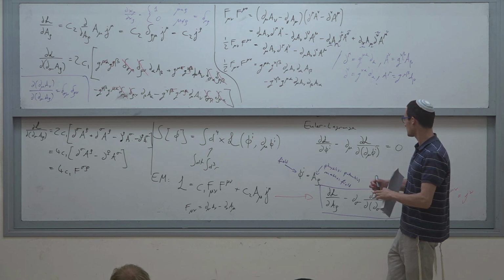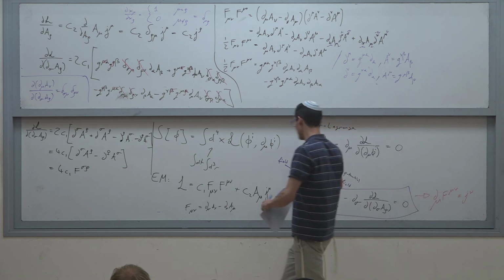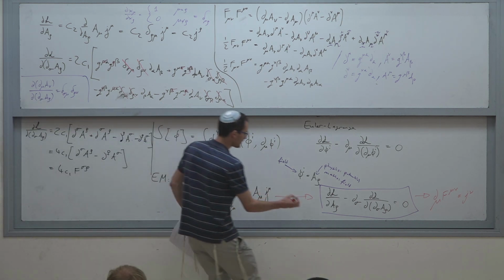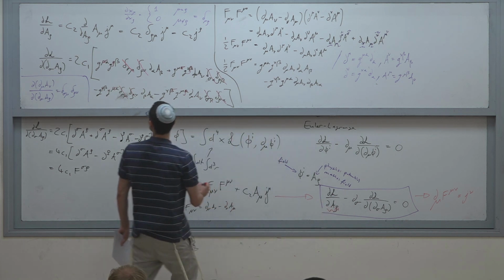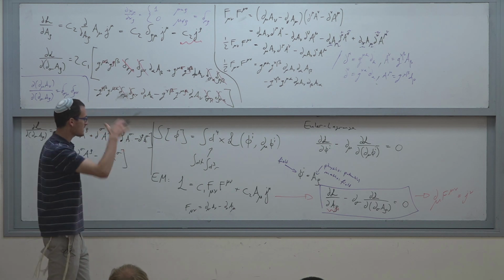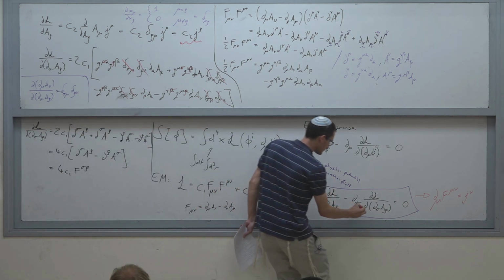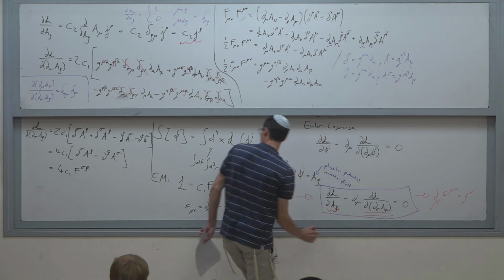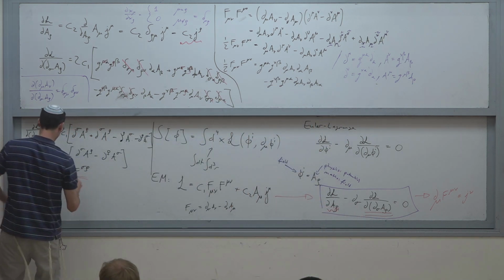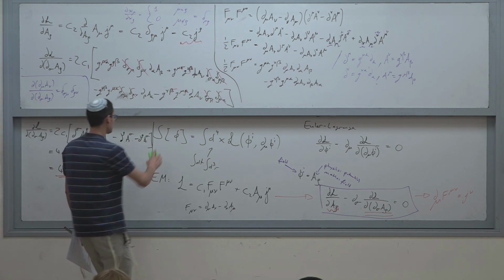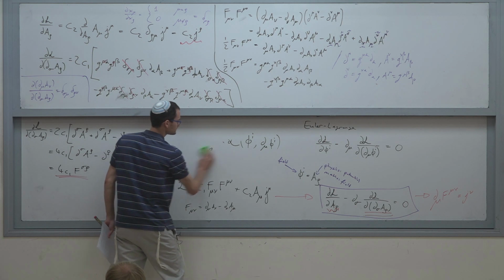Okay, so now what do we want to do? So we've computed, right, what was our goal? We started with Euler-Lagrange equations. So we've computed this part, that is over here. And we've computed this part here, just the derivative. That is equal to here. So let's just plug it back into the Euler-Lagrange equations.